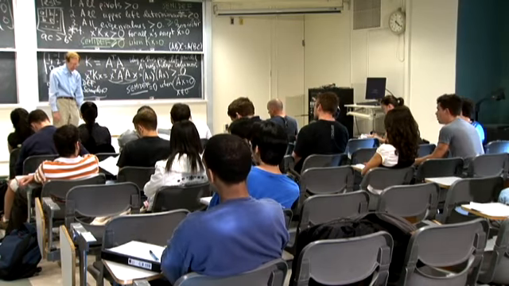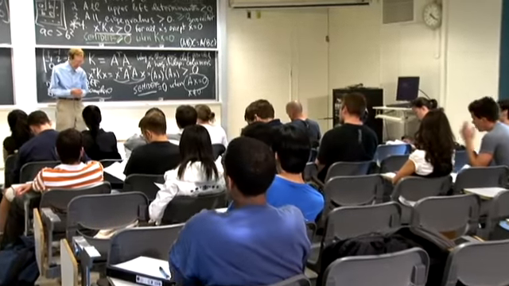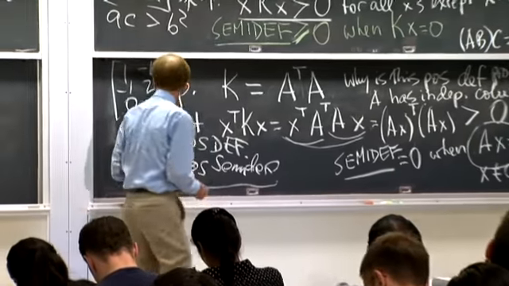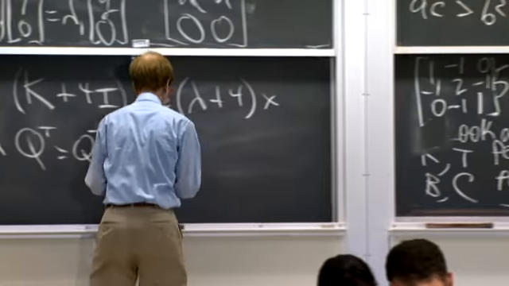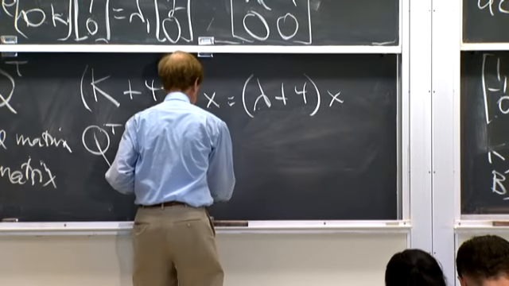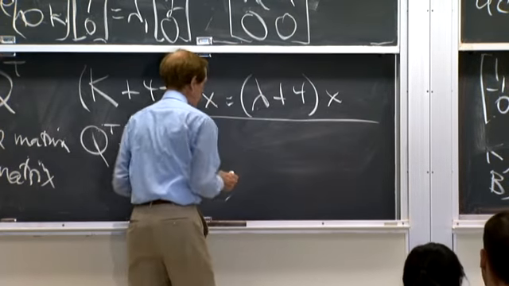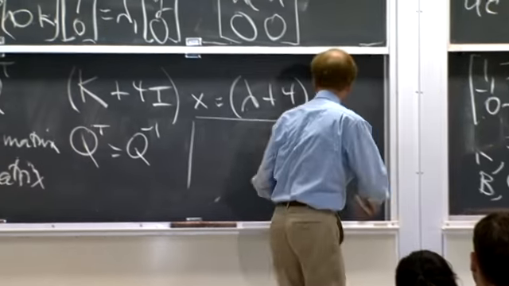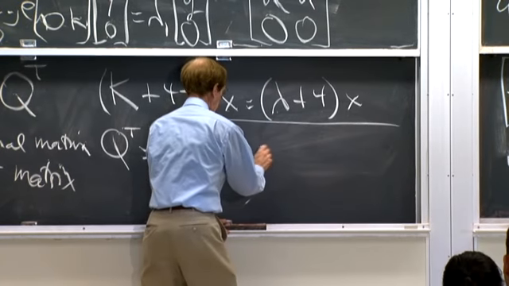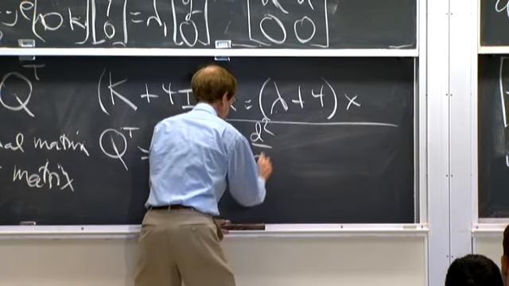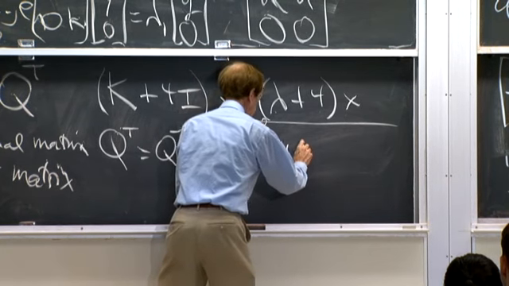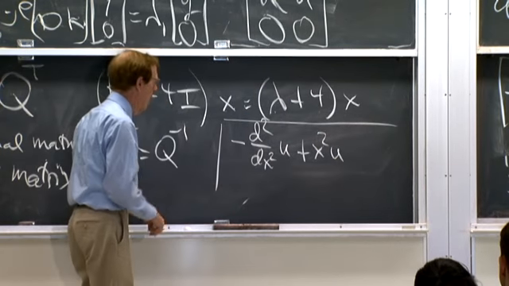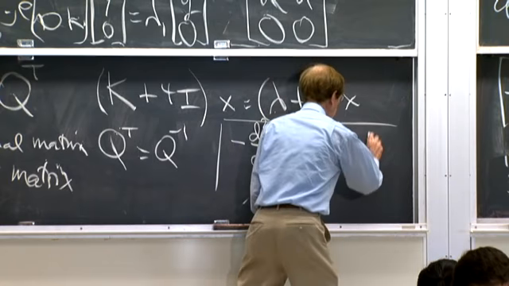Well, that's a problem that physicists love. I don't know how much I can say about it here, to tell the truth. Yeah, just to mention. Do they use a minus sign? Probably they do. So their equation is minus the second derivative of u plus x squared times u, and they are interested in the eigenvalues: equal lambda u.